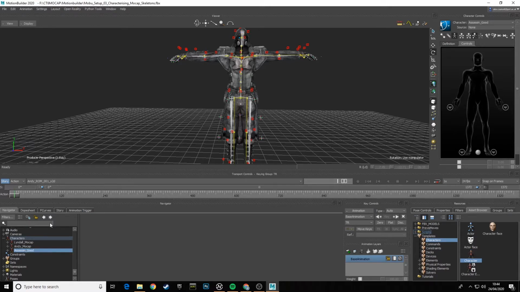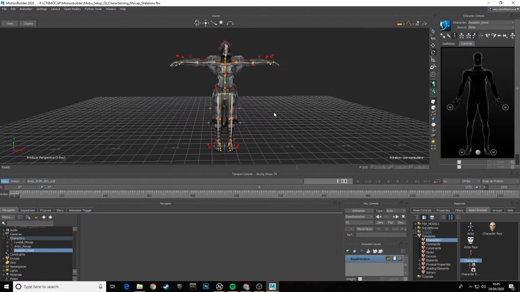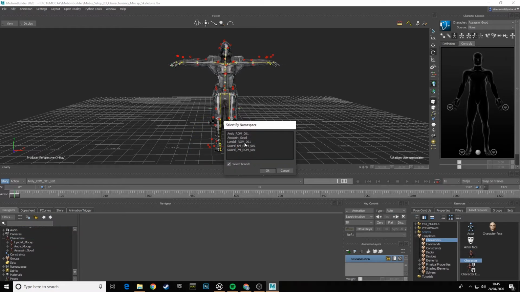Before I make that live, I'm just going to set up a group. I'm going to go edit, select by namespace, assassin good, select the branches, select all of that. Let me just double click off that to make sure I had nothing selected. Assassin good, okay.